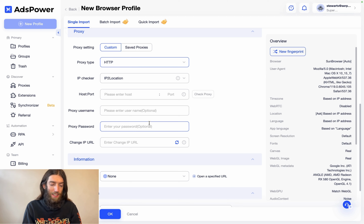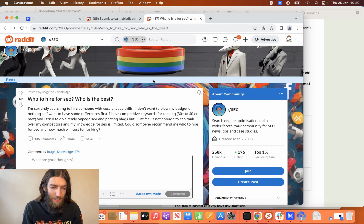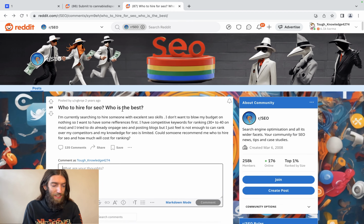And then you basically have almost like a separate Chrome profile that you can launch from within AHREFS. And as long as you are within this specific Chrome profile, then you are covered. You're using that IP address. So I can then log in with the account details that the aged Reddit accounts provider gave me. And now it's simply a matter of finding opportunities.